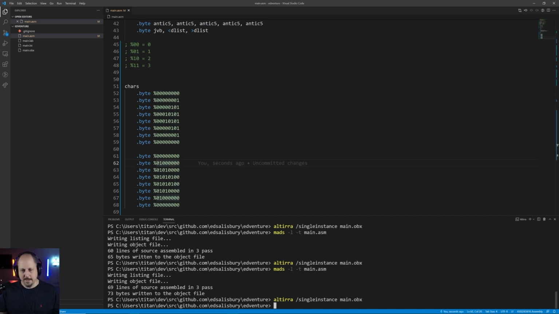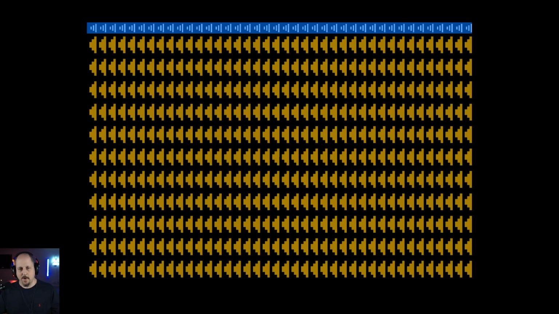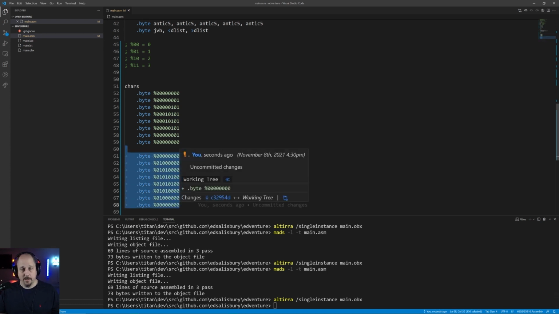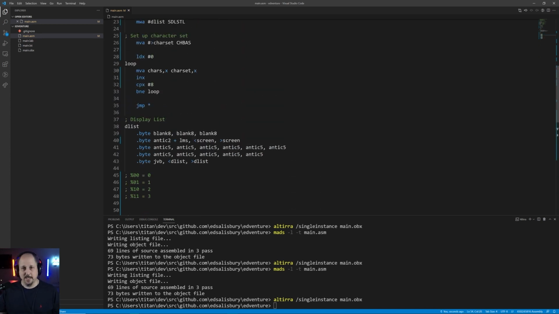Now, if we run this, we're not going to see any difference. And the reason why is because we're not using this other character. So there's two things we need to do here. One, we need to load this other character into memory, into our character set memory. And two, we need to actually use this character.